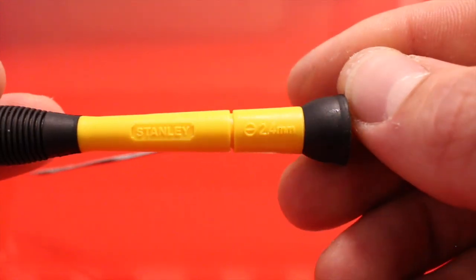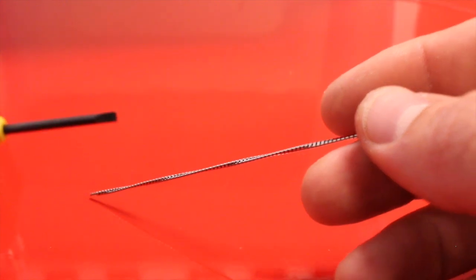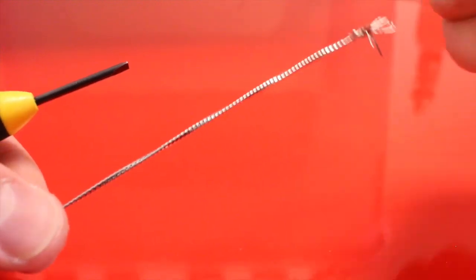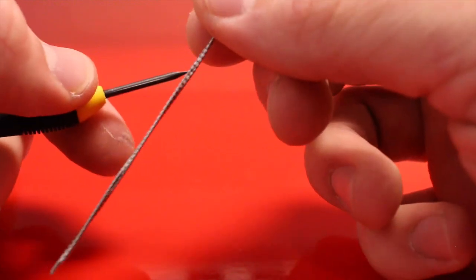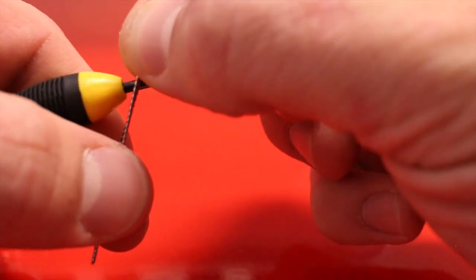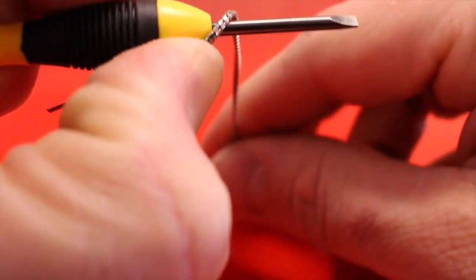I'm going to be wrapping this coil around a 2.4 millimeter drill bit, or screwdriver in this case. So take the end with the loops, and that's the end that's going to be wrapping around the screwdriver bit. And because the wire is slightly twisted, as you can see, you're going to want to make sure you start with it flat, just like that, and then hold the edge right there against the side of the screwdriver.